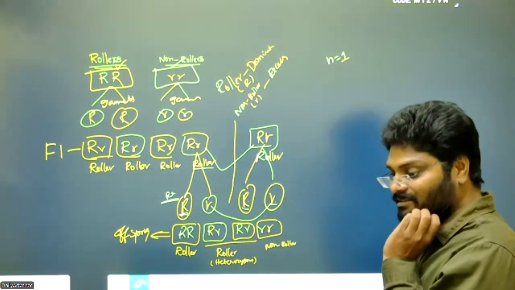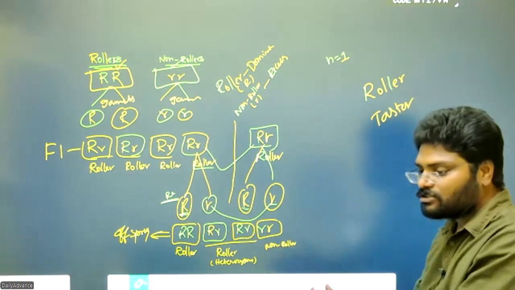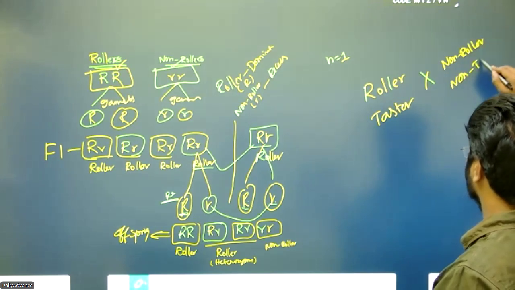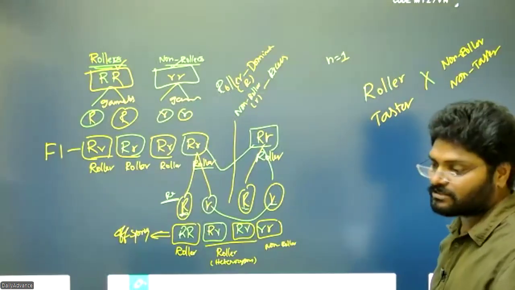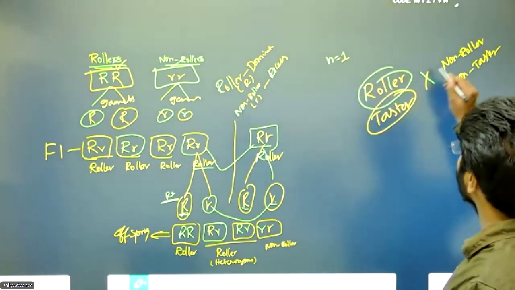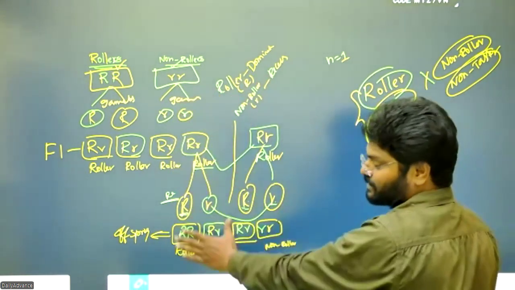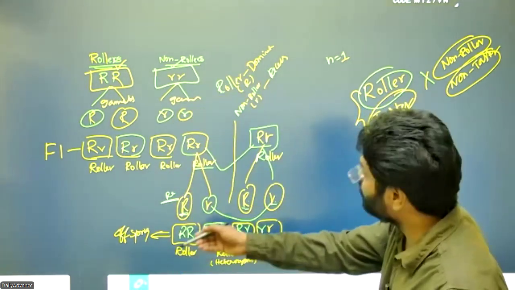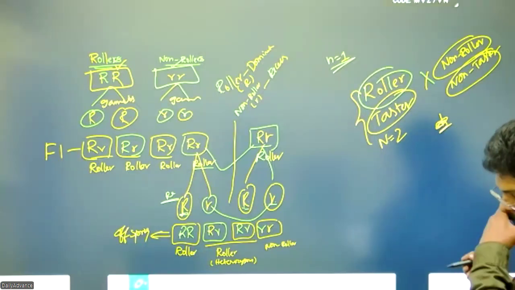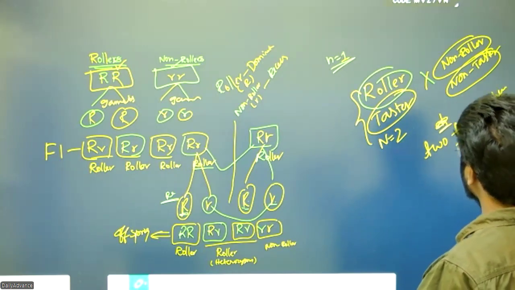What character have we taken? If an individual is a roller and taster, and this roller and taster person married a non-roller, non-taster. A single person might be roller and taster, and another person might be non-roller and non-taster. In this combination, the number of characters inherited by the offsprings we are studying is 2. That means n is 2. But in this case, we never bothered about the tasting ability. Only the roller case we observed. That means the number of characteristics observed in the inheritance process is only 1. But there, characteristics observed are 2. This is called two-factor inheritance, or two contrasting factors inheritance.